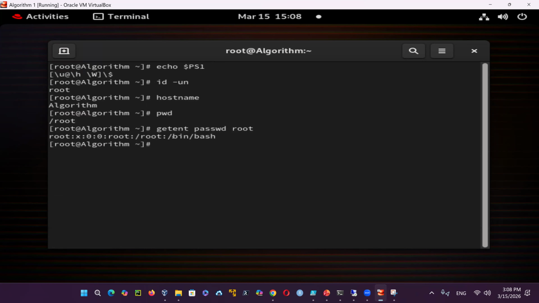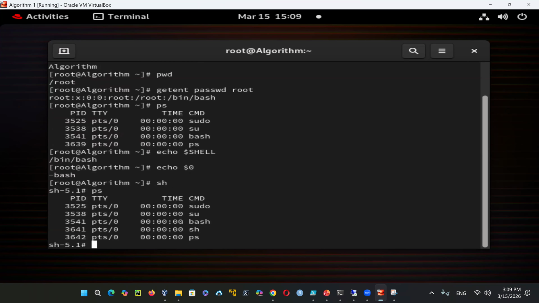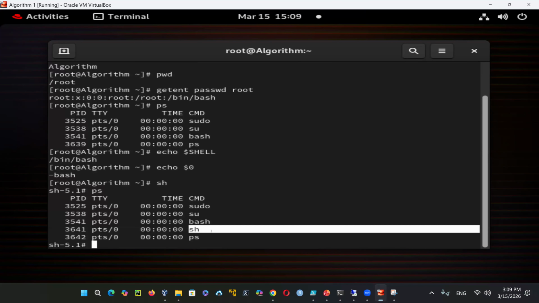And then the shell is bash. So if I say ps, it says bash. That was originally done. I could say echo $SHELL. That's also showing bash, and echo $0 is also showing that it is bash. That's how you know. So if I just have another shell, sh, here, and then now I type in ps, notice that I was in bash and I switched to sh.